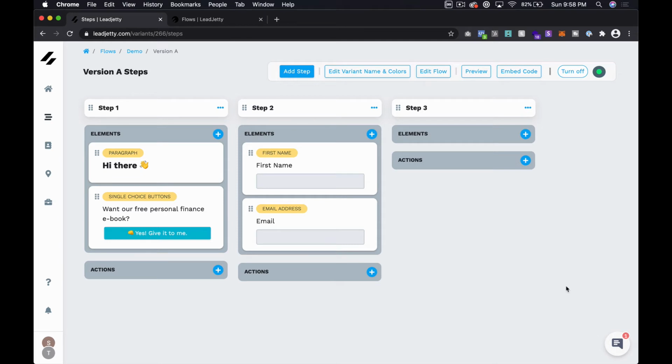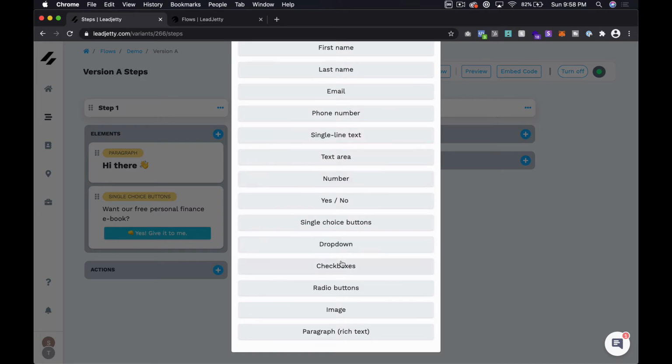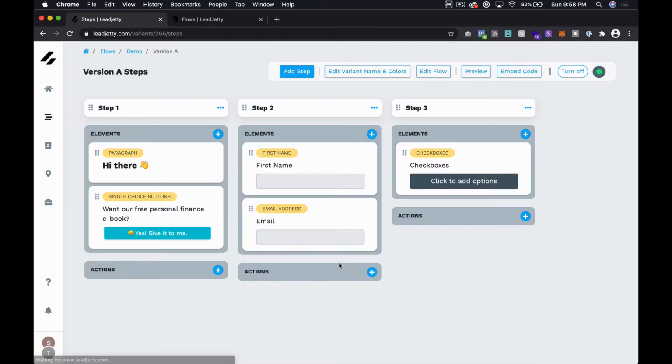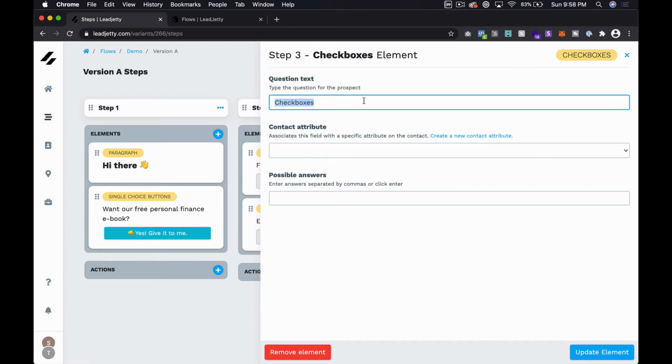So why would you do this? What you might want to do is segment people after you collect their contact info. You could also do it before. It's up to you. As we'll see in a second, or probably in the next video when we go into integrations. But I'm going to go ahead and add a list of checkboxes here. And again, it's going to tell me that I need to add options. And so now we've got their email address.